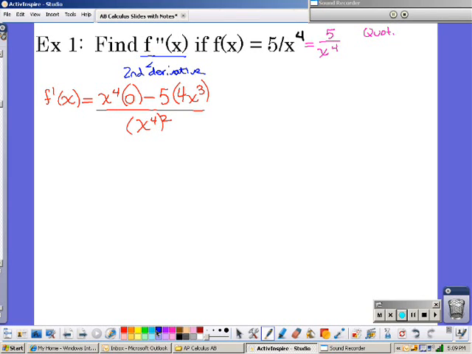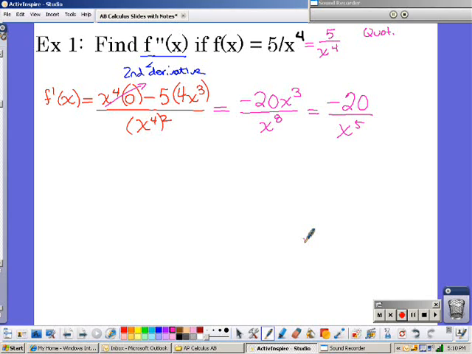Now we know that AP doesn't force us to simplify anything, so we could stop right here at this red answer. However, if I'm going to find a second derivative, usually it's in our best interest to simplify a little bit. So I'm going to go out to the side over here. I'm going to simplify this just because it's not so terrible. This whole section goes to 0. I end up with negative 20 x cubed over x to the 8th. Remember, if you have an exponent to an exponent, you multiply. In fact, I can do a little better. I think I will cancel out some of those x's, so I have negative 20 over x to the 5th.